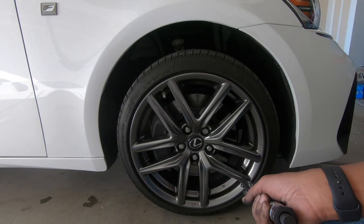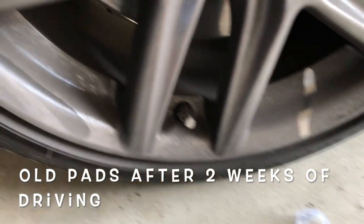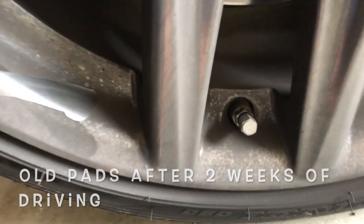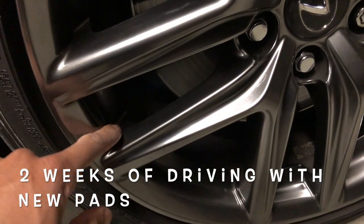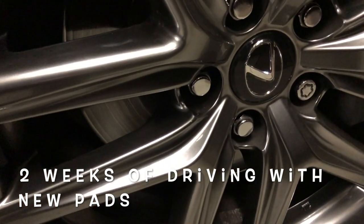Left is just to torque the bolts. So, all right, guys. Today is Valentine's Day, and after a little over a week of driving this car, she hasn't said anything. She hasn't noticed that the wheels aren't getting the amount of brake dust that they had. And looking at them myself, these wheels are pretty clean, considering what they used to be. They have just a small layer, but nothing noticeable. You know, I would wipe my finger across the rim, and it wasn't like it was before.